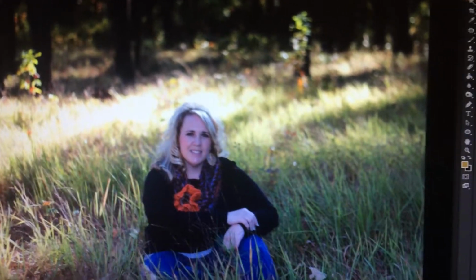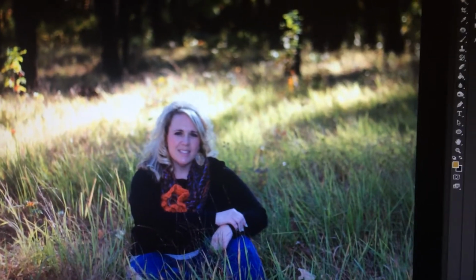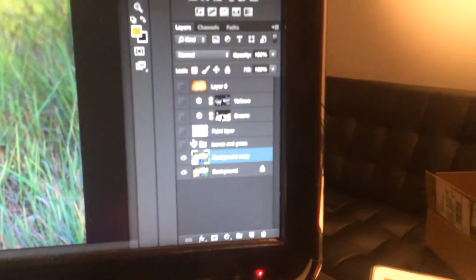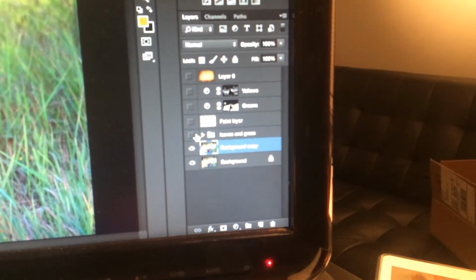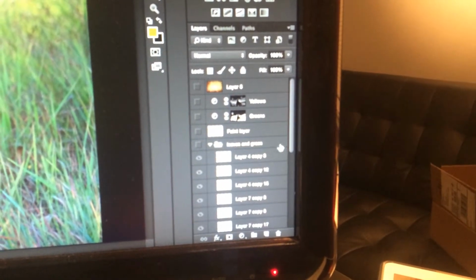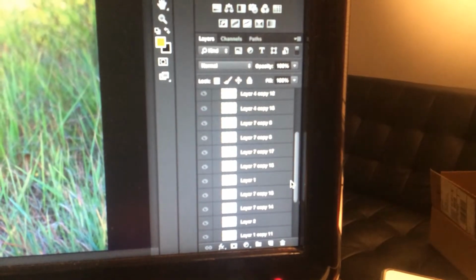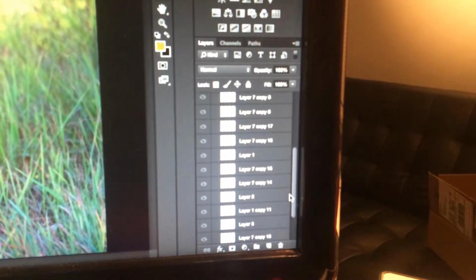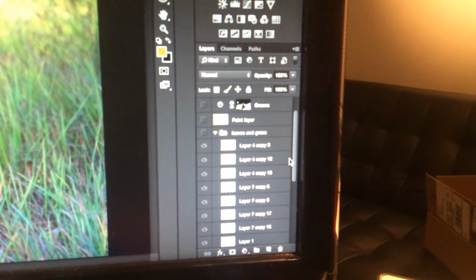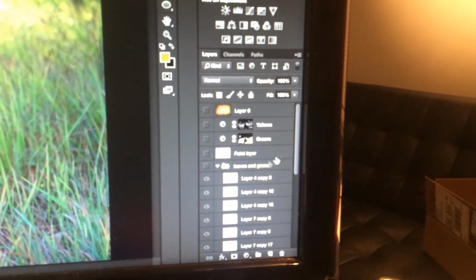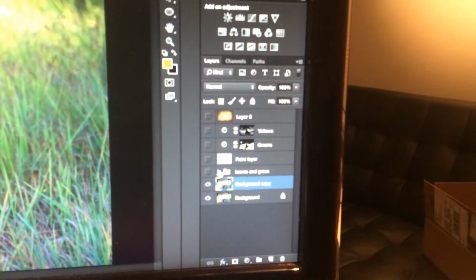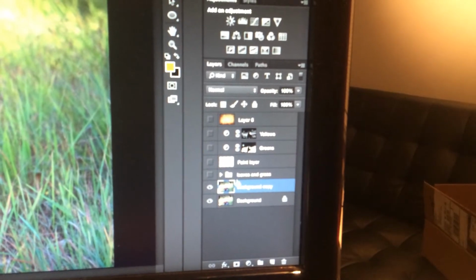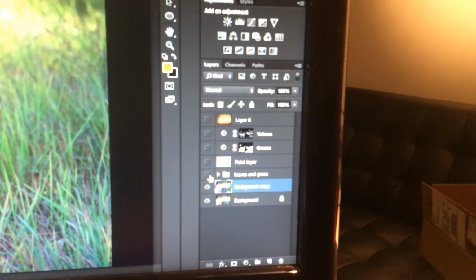So once I've done that and I have an exact copy of my photo, the next thing I did was I wanted to add some leaves into this. As you can see here, I grouped it because it ended up getting pretty extensive, since I was doing some composite work and dragging some stuff in. There's quite a group of layers in there, so I grouped them all so I could have them nice and neat here and not clogging up my whole little panel screen down here.